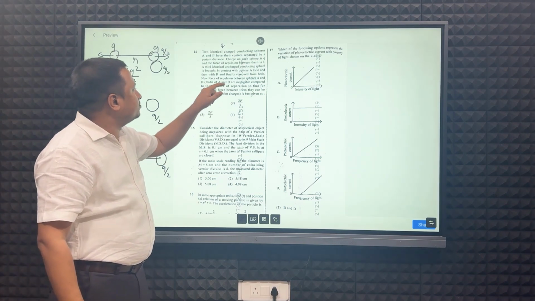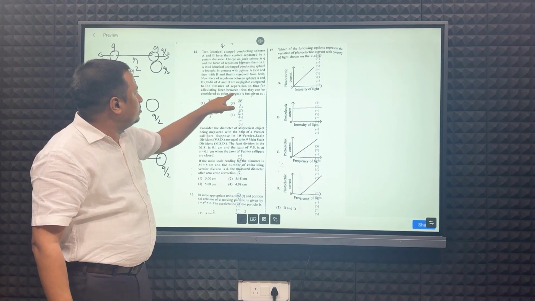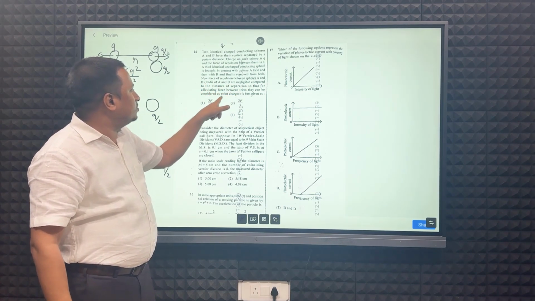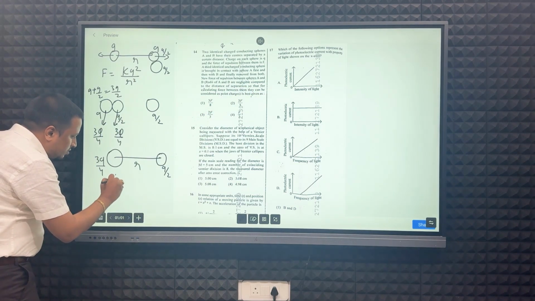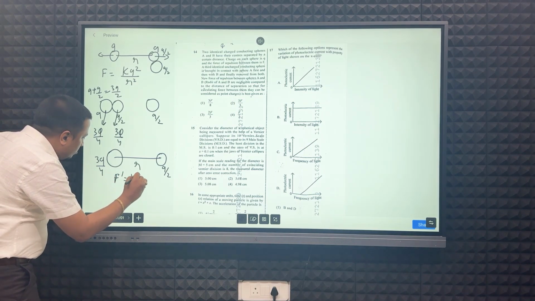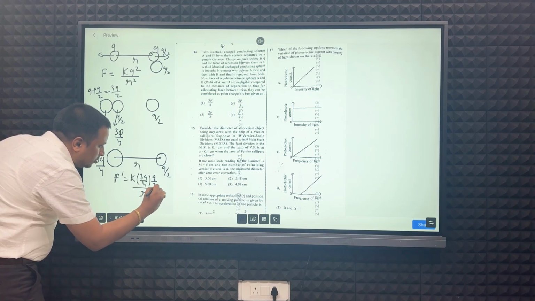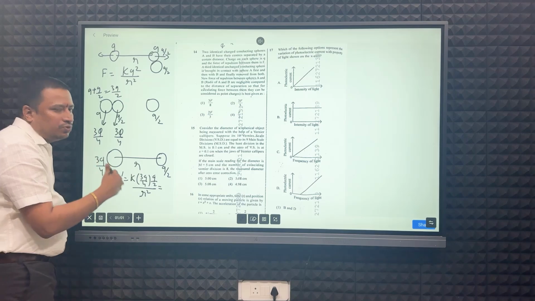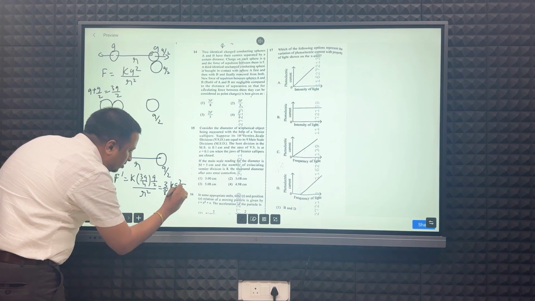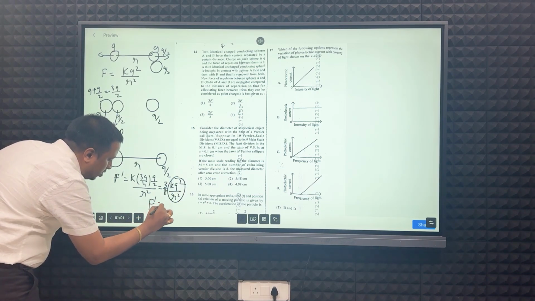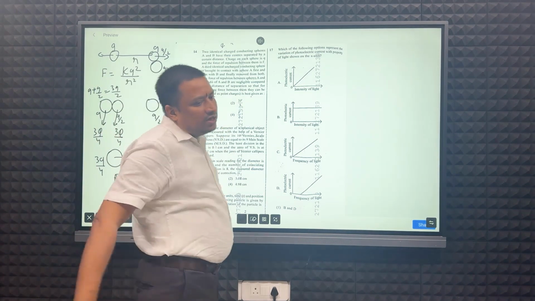Let us see further. New force of repulsion between sphere A and B. What will be the force between them when the distance is the same? F dash will be equal to K into 3q by 4 into q by 2 upon r square. So 3 by 4 and 1 by 2 will come outside. It will become 3 by 8 kq square by r square. This is F, means F dash is going to be equal to 3 by 8 F. Where is this 3 by 8? First option, that will be the correct answer.